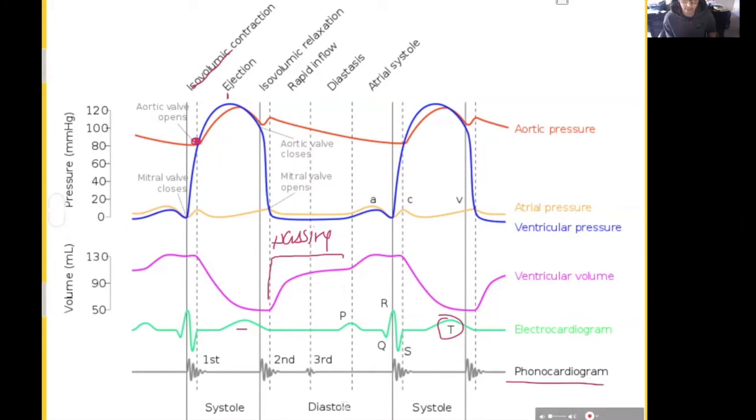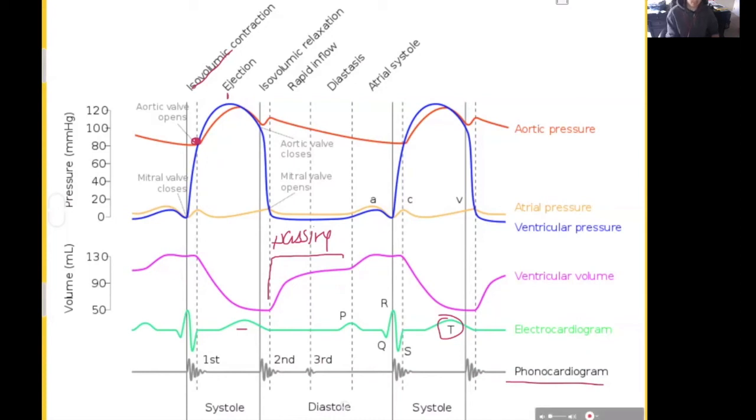Right after that isovolumetric relaxation, as that ventricular pressure drops below the atrial, we start to see the Y descent, and that's due to the emptying. Now, a case where it becomes a little bit more prominent can be something like a pericarditis state, or where you might not see it would be a cardiac tamponade. Again, these situations we can talk about later, what exactly is going on pathologically, but those are cases where you might not see it, and it's really important to understand why you're not seeing it.